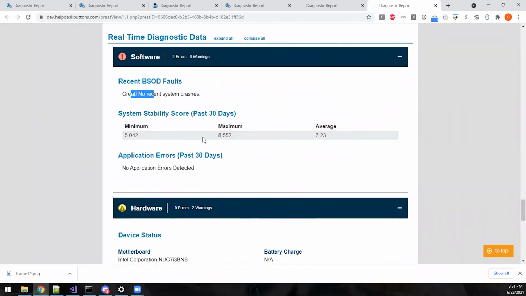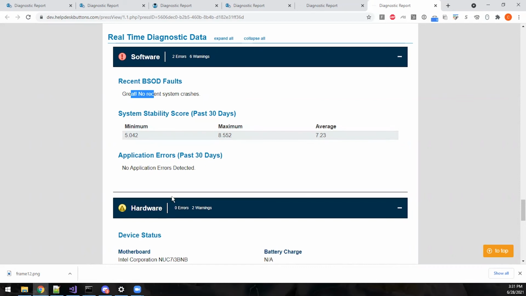Blue screens of death, I don't have any to show, but they show up similarly in the list. So if there was a blue screen of death within the past week, then you will, in this list, get a very similar thing. You'll get the actual information that the blue screen had, and then you'll get a link to the official Microsoft KB article about that blue screen error. Those are actually always going to be the official KB articles. Each one has a breakdown for the cause and potential reasons for it and what to look for to remedy the situation.